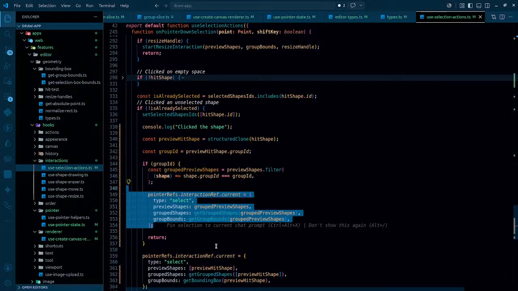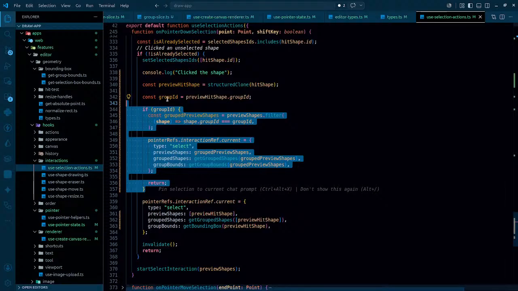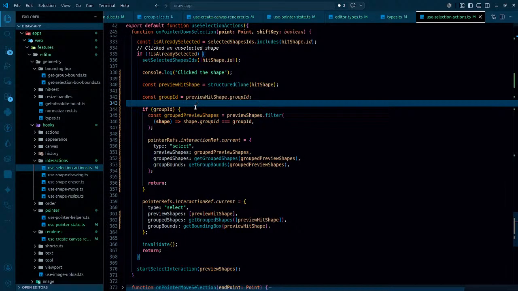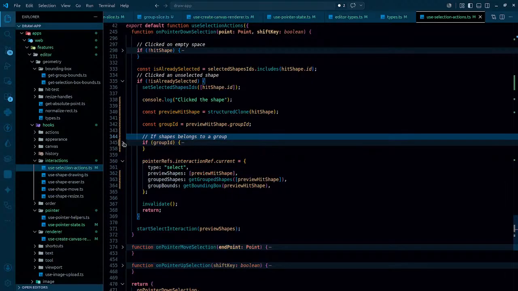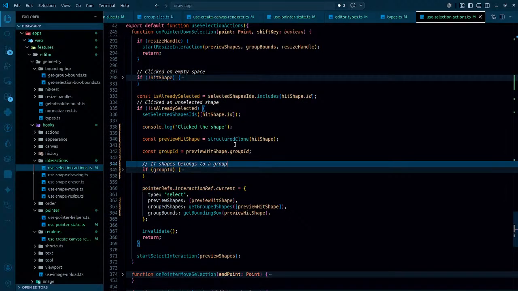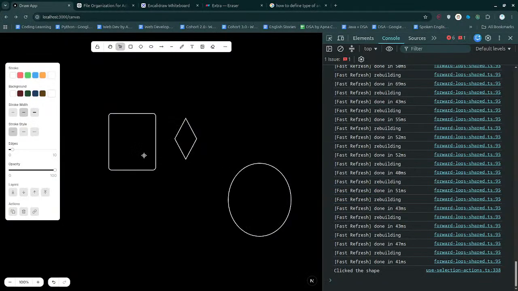So over here we will have group bounds, and then we will return, and this only applies when there are groups. So if the shape belongs to a group, then this applies. Let's see what's gonna happen.